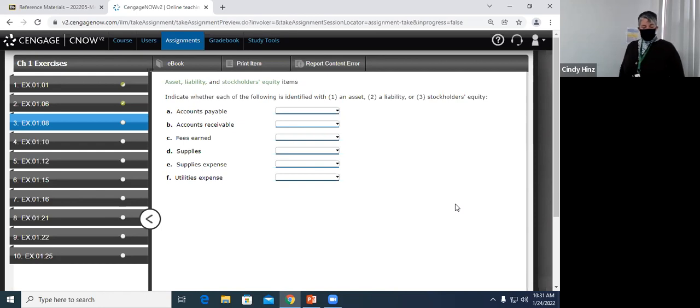So in our accounting records, we have units of storage called accounts. An account is the smallest individual record. And in each account, we capture the effects of stuff our company does, known as transactions. We capture the effect of those transactions on those individual accounts. What you see here in letters A through F, these are all known as account titles. And that account title should be short and sweet, just a few words, as few as possible, to explain what that account is used for.